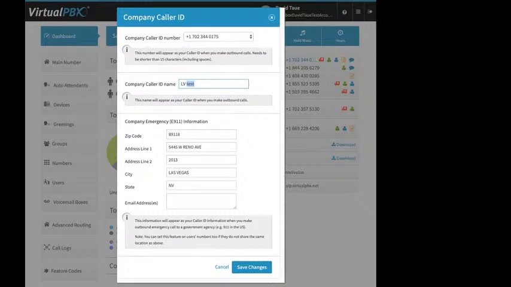So this is when you pick up a VoIP phone and make an outbound call. By default, this phone number will show up as the outbound caller ID number, and then we'll also transmit this caller ID name as well. Once you click save, change it down here at the bottom. Now, a couple things to keep in mind about the CNAME is that not every carrier supports CNAME. So if your call happens to route through one of those carriers that doesn't support it, your CNAME information will not go through. And then ultimately, it's the device that's receiving that call. Their carrier determines what shows up on their phone's display.